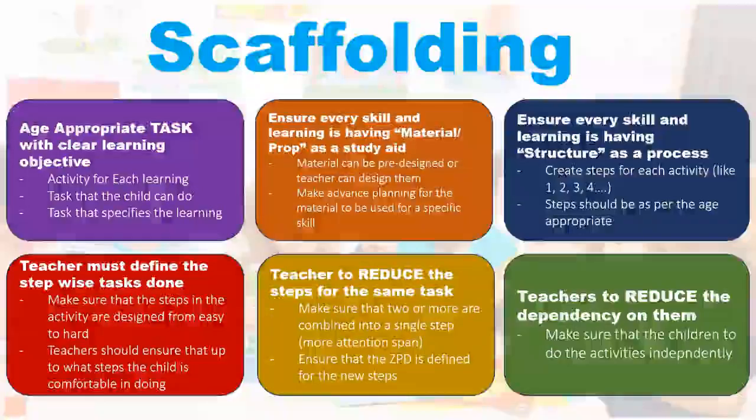And finally, the sixth component of scaffolding is the reduction of the dependency on the teacher. That is the principle and the whole idea of the technique of scaffolding. If the dependency on the teacher is not reduced, then the child's learning is not happening. So if one activity has to be done, the activity must be continued until the child is doing that particular activity alone without any dependency on the teacher.